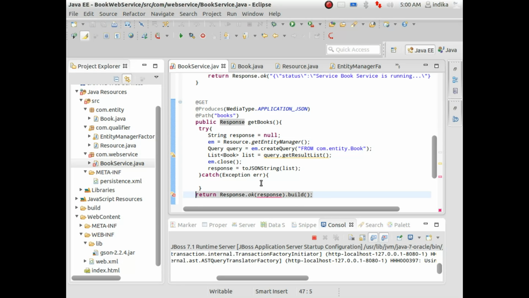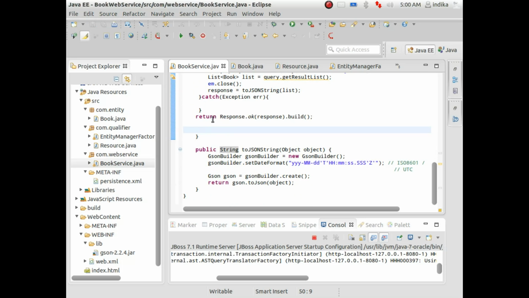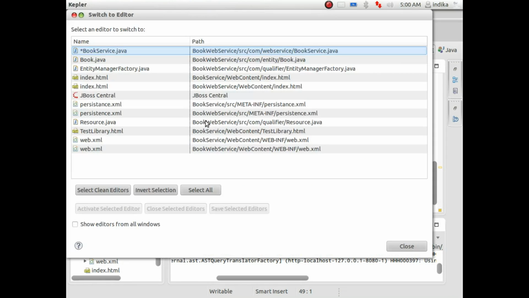So what we will do is, if everything is okay and there are no exceptions thrown, I will send out the JSON response. If I have an exception, I will have to handle that error here.